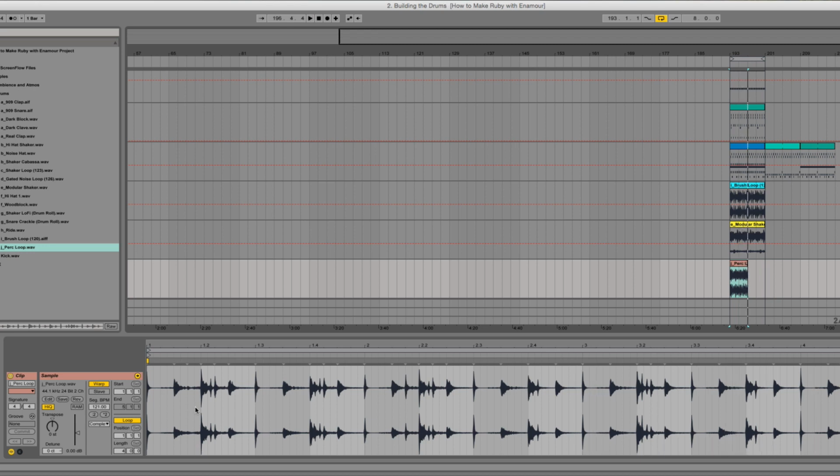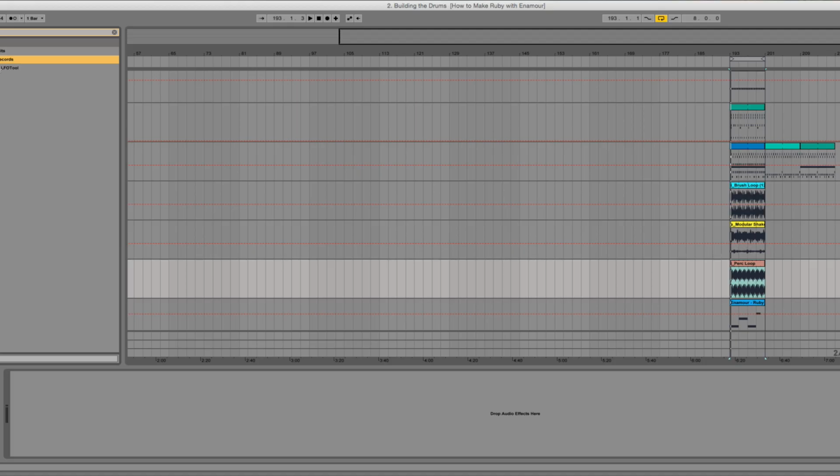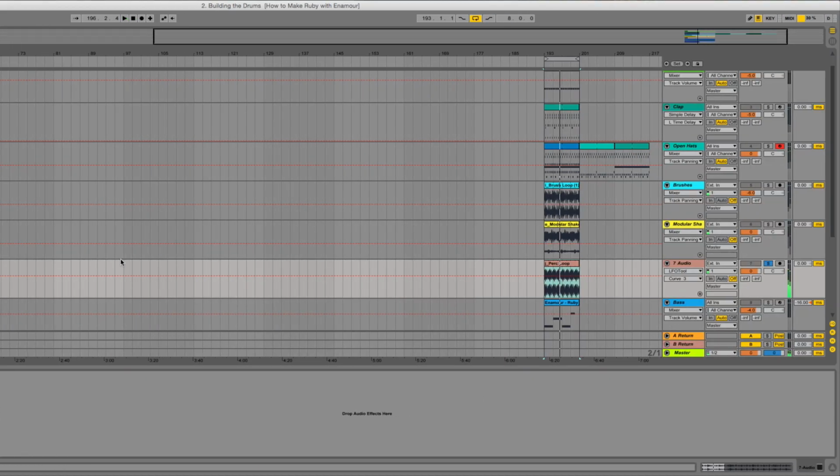So that's a lot of movement. I think we could get away with just looping the first one and making it a little more repetitive. We don't need that transient on the one. So use LFO tool and get rid of that. Yeah, it's better. So now we just kind of have like that cricket noise.